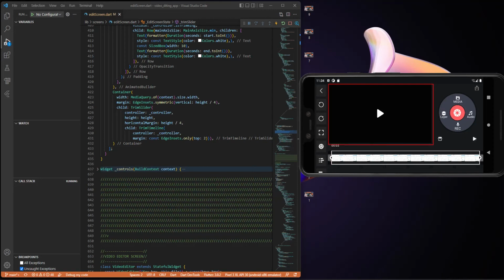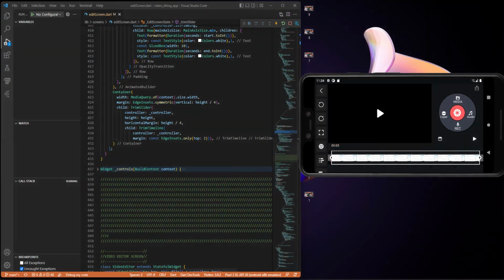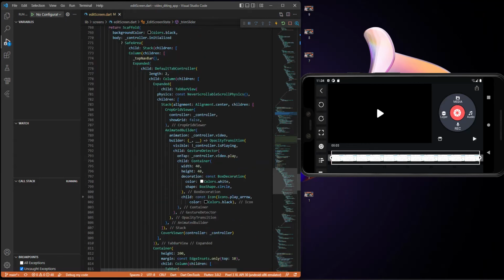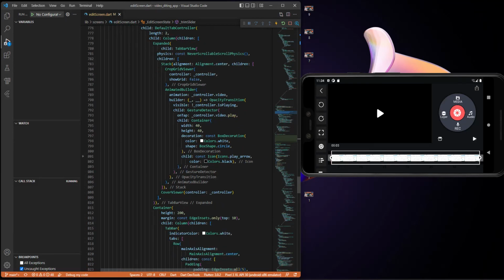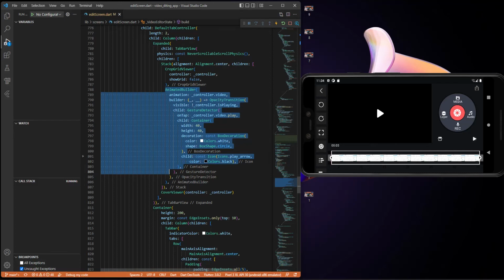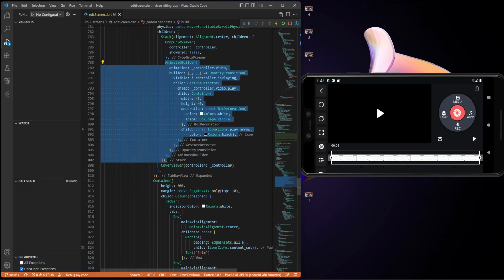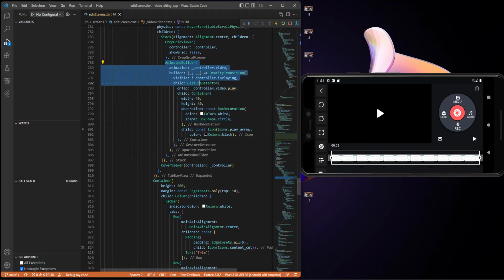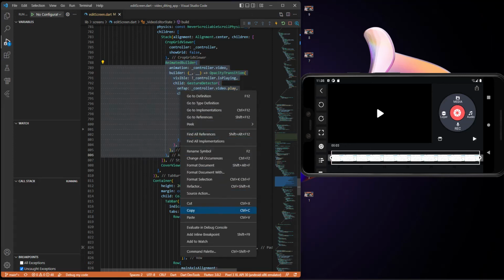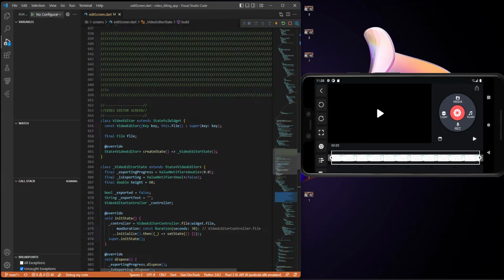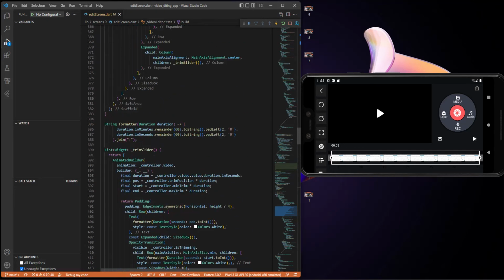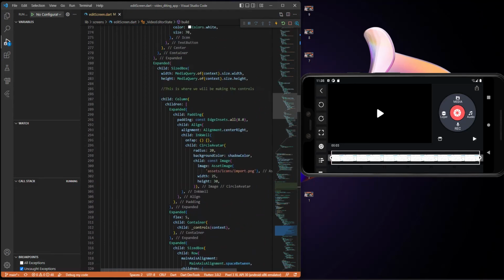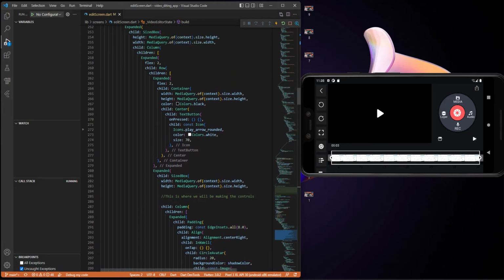We want our video to display right here. So how can we do that? We just have to come down here, and you can see it is really returning an animated builder right here, right? So the animated builder comes down to this section. Just copy that, then let's go up to where we have this screen. That is actually going to be from this section. So we have the play arrow here.